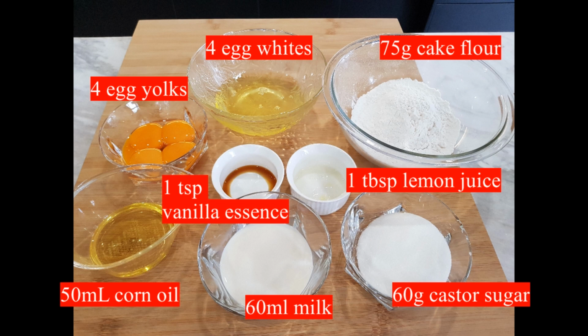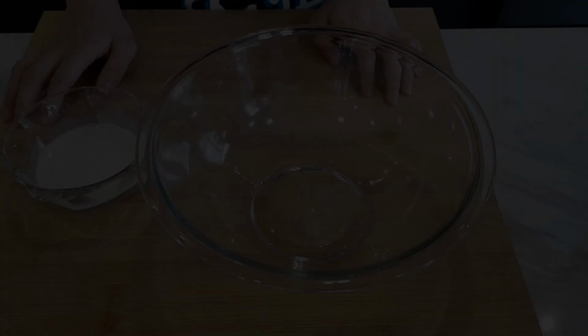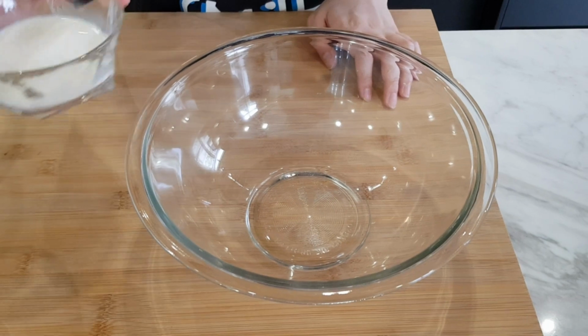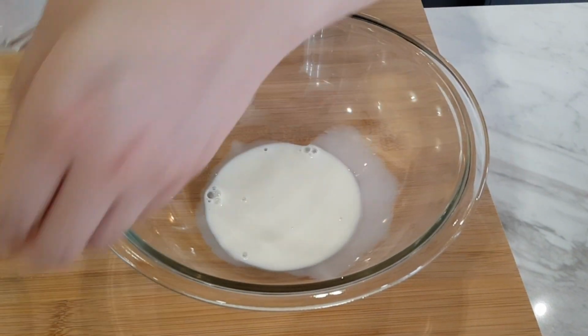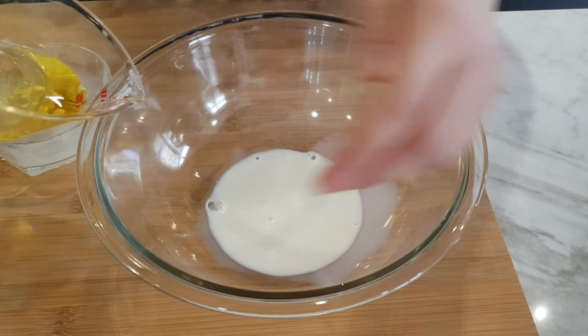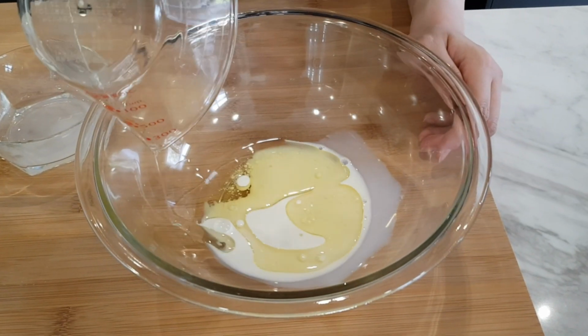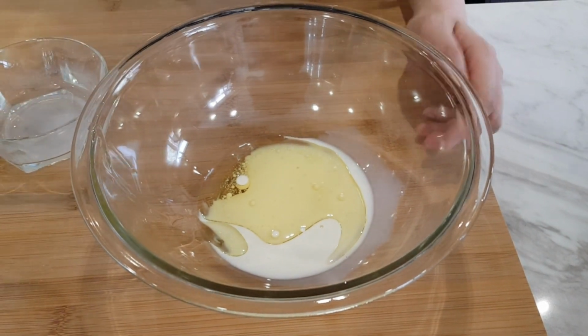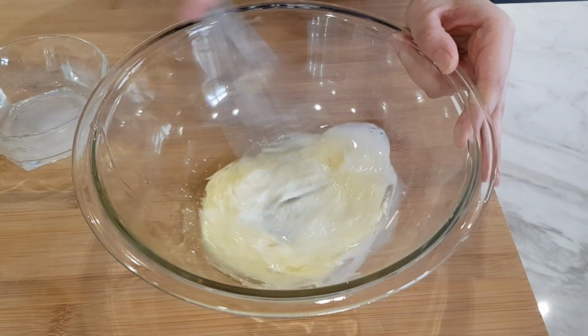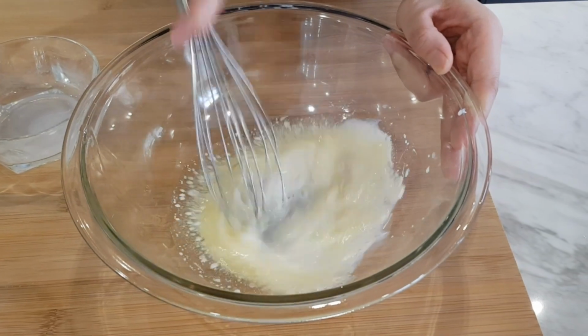So, let's start with preparing the ingredients for the cake. Now, this recipe uses 4 large eggs that weigh out about 55 to 60 grams each. First of all, in a clean bowl, add in your milk and corn oil. Mix until they are fully incorporated.